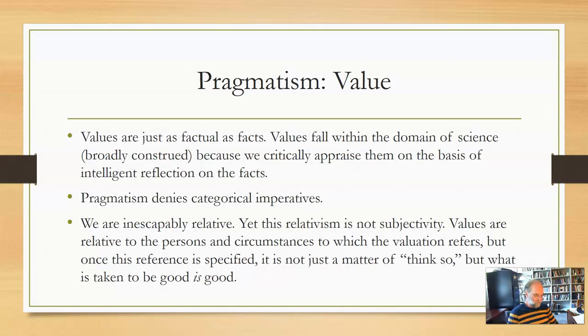Let's talk about value for a while. This is taking us towards the end here. Values are just as factual as traditional facts. The distinction for pragmatism isn't between fact and value, but between old and new values, shared and competing values, unreflective and thoughtful values. Values fall within the domain of science, broadly construed, because we critically appraise them on the basis of intelligent reflection of the facts. Hopefully we do that.